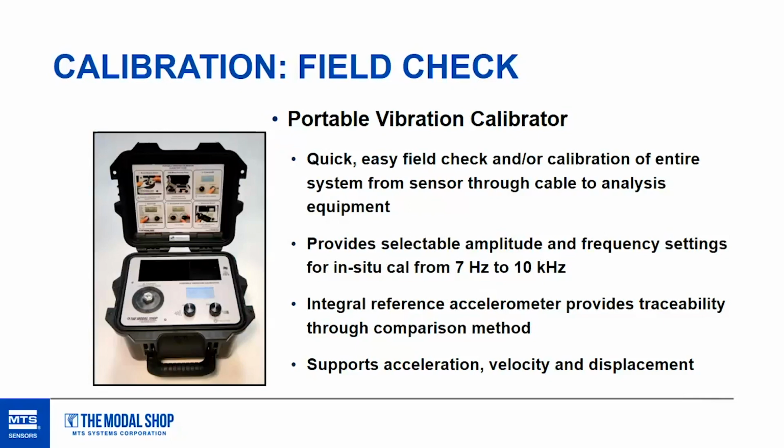You run into that same issue though, has someone messed with the settings in the system as far as sensitivity? Have they changed a gain on the system at all? And are we getting the correct alert and alarm that we expect on our system? So you can use a portable calibrator like this to tune not only the amplitude but also the frequency to a frequency of interest for your system, and slowly increase that amplitude until you reach a level where you should expect an alert to be reported back on your system, or all the way up to a level where you would see an alarm back on your system.